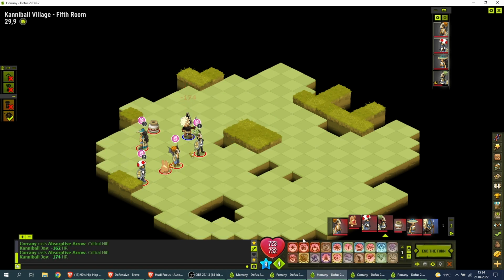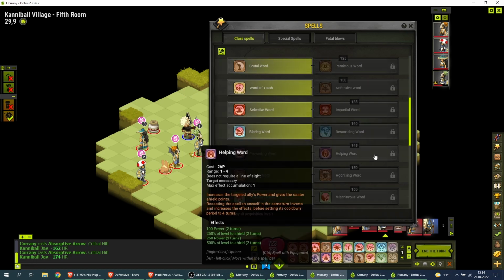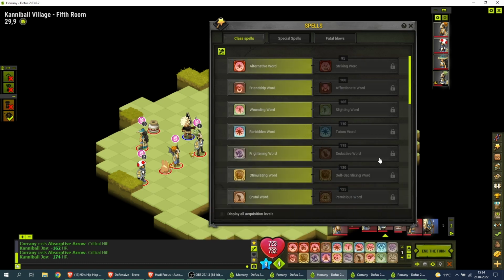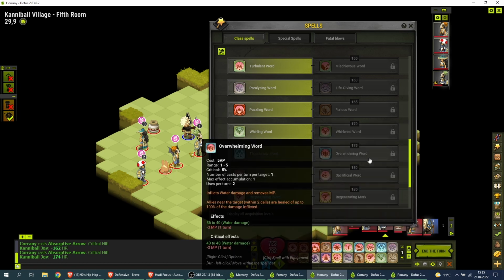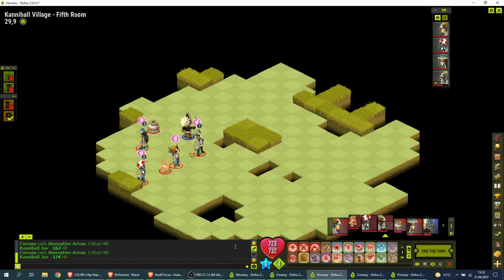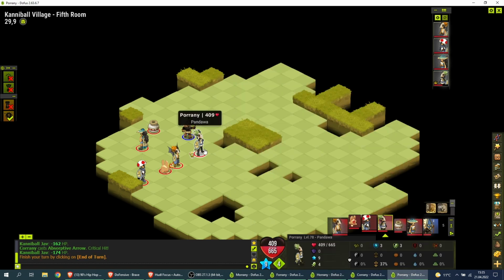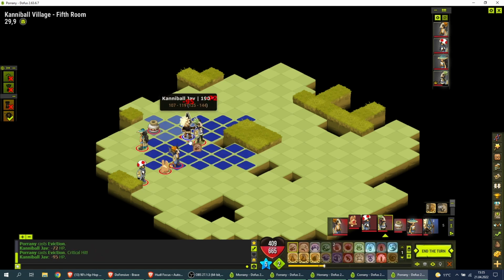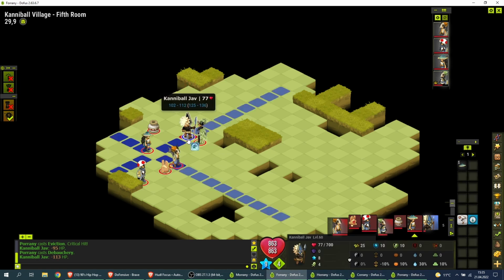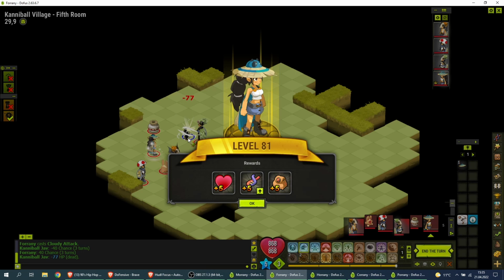And the enemy has also nice MP buffing skills. Where is the spell? Here it was. 160 life-giving word, 2 MP for 3 turns, just for 1 AP. Very, very nice. I love to have this spell right now. But we are good for that, and we finish off the last monster.